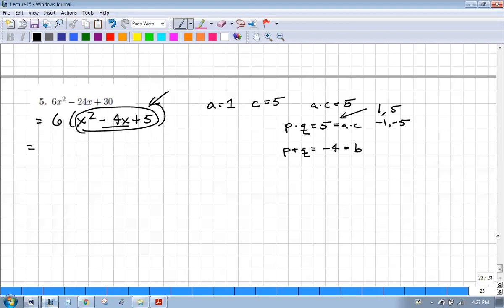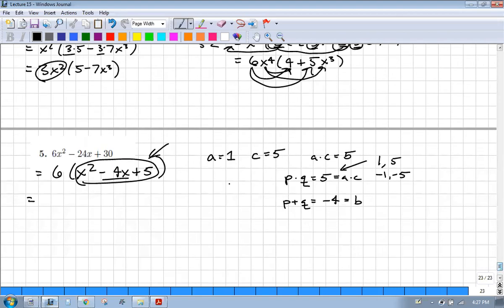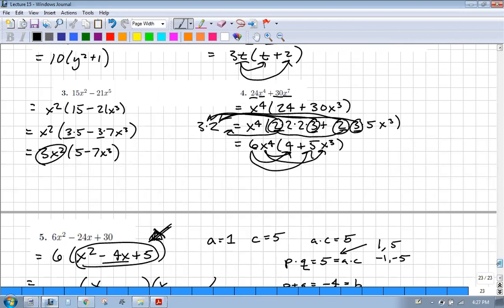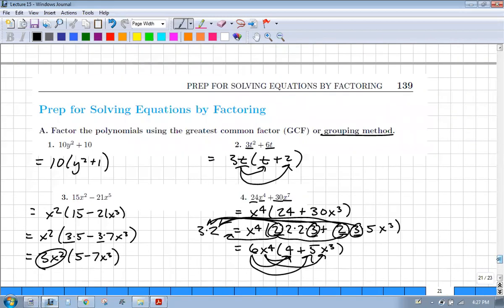So this grouping thing where you do these PQs to make these come out pretty, like x and x, and pretty numbers here and here. This one isn't one of those. This one you get ugly numbers. So I don't think this grouping method works. That's why I got stuck. I thought I was just having a brain fart. I was like, shouldn't it be pretty? No.